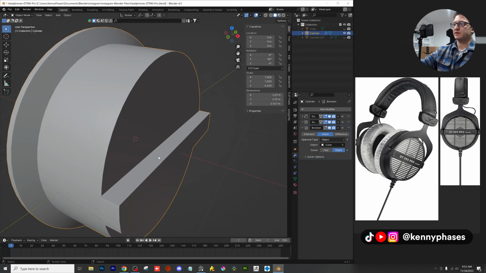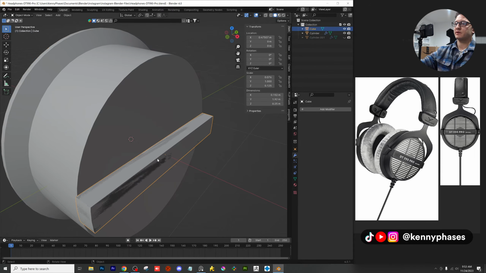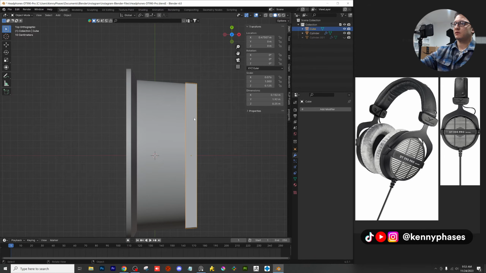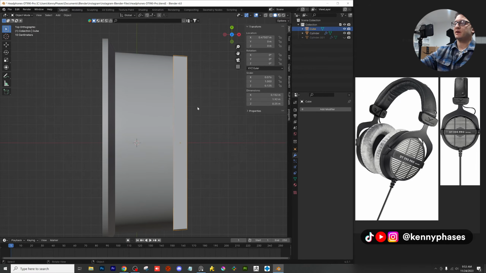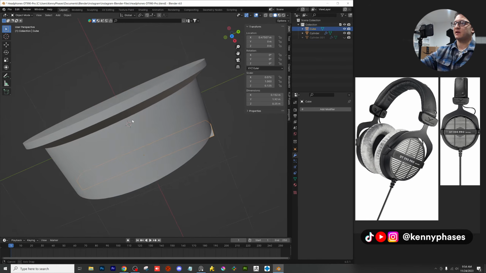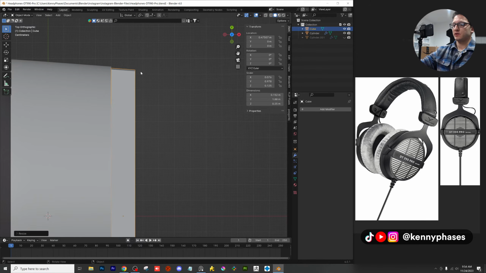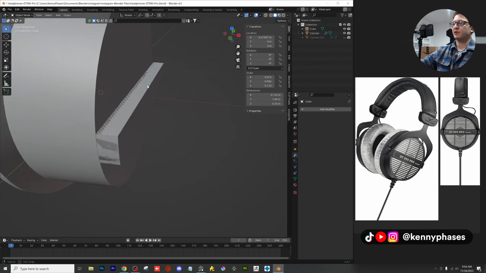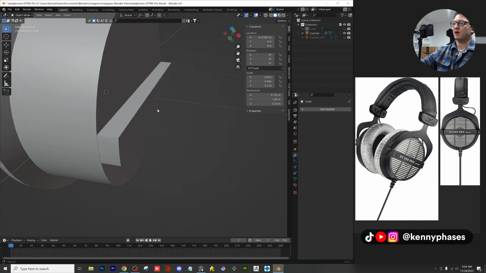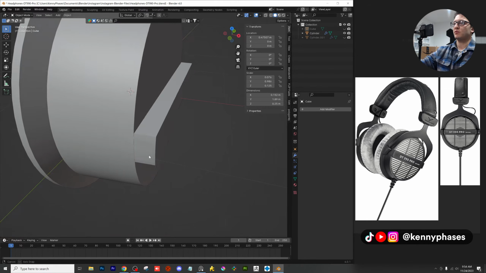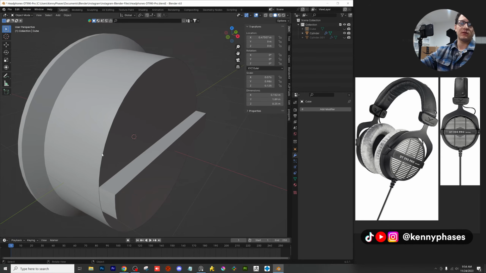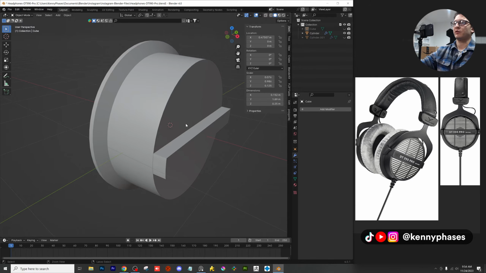Realizing now this isn't quite centered. Very straight. Oh, I see why. Okay, so I noticed a mistake that I just made, but it's okay because we can correct it. We should be able to scale this in on the Y. A mistake that I made, actually, guys, is I didn't cut the boolean properly the first time. Luckily, we're pretty close to the edge, so we should be okay. But you can see there's a little seam there. But we'll come back to that. I'll probably be remeshing this anyway to make it look a little bit more realistic and add some scratches and things like that. But so far, so good.